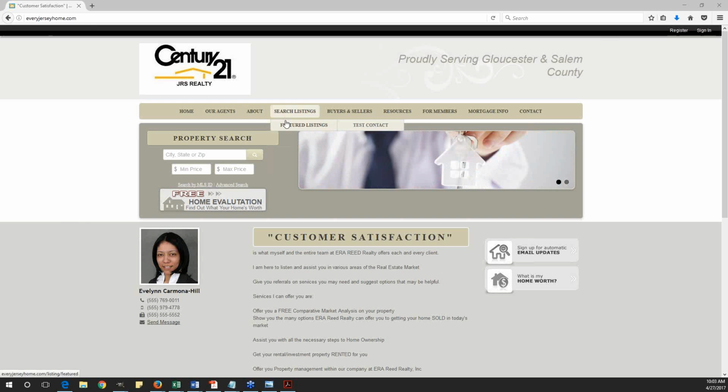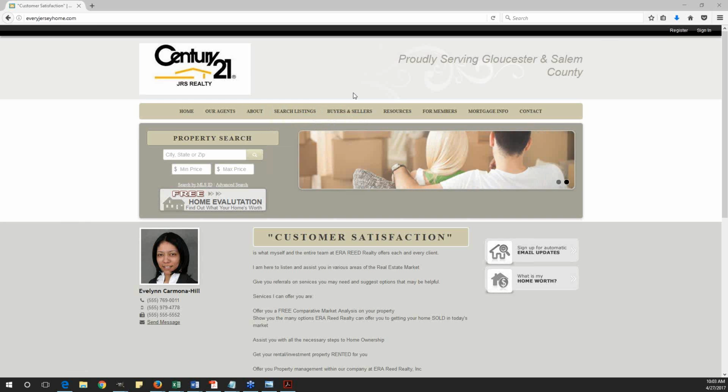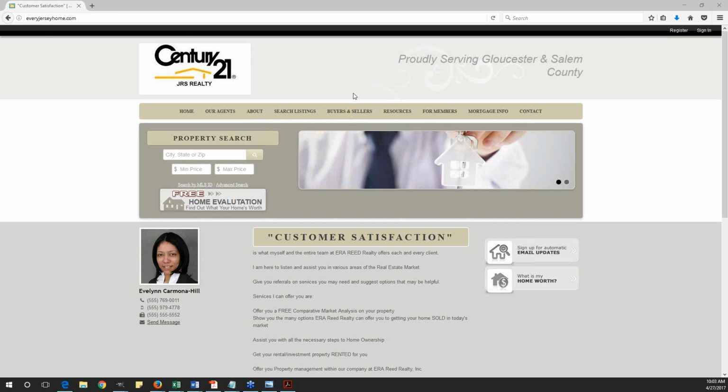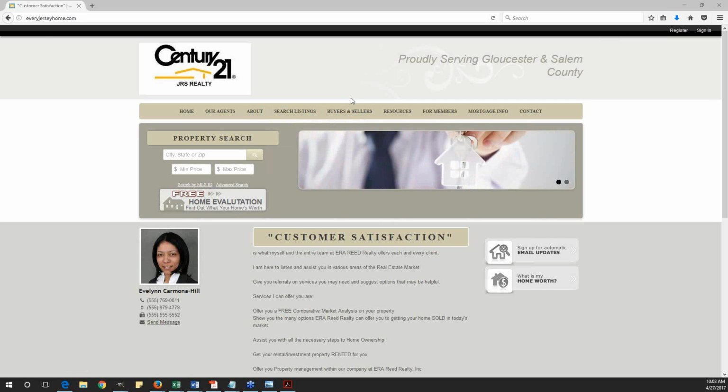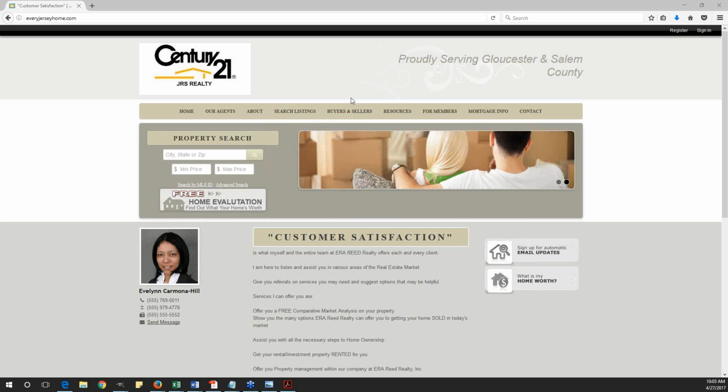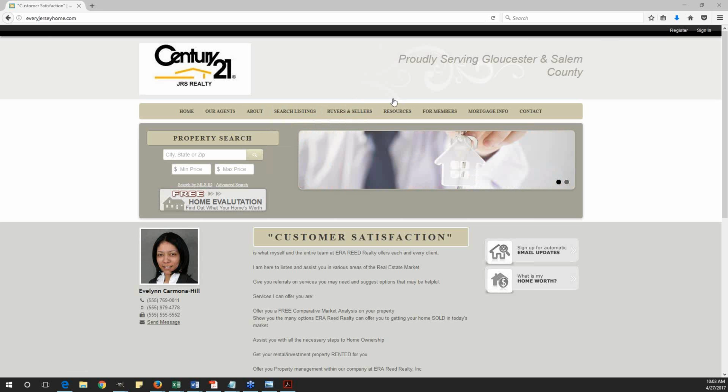This is just a sample real estate-based website. Again, it is a website provisioning system, so an individual realtor can have as many sites as they want. If they already have a current website and they don't want to take another website, they can still utilize our system because it does unlimited single property websites. It does niche-specific websites. It pretty much accommodates the online campaign for every realtor, period.